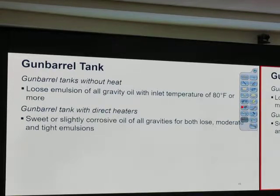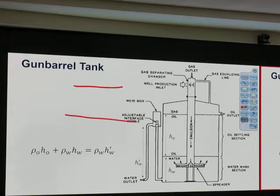Gun barrel normally doesn't have any heat. No heat, no heater treater or anything. Sometimes we can put in a direct heater if we want to. Okay, about the spreader plate.